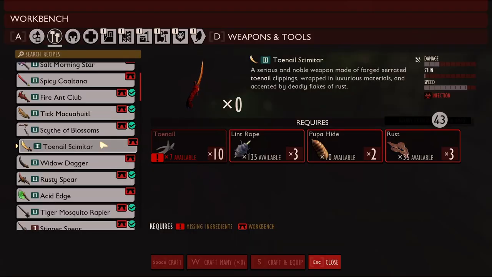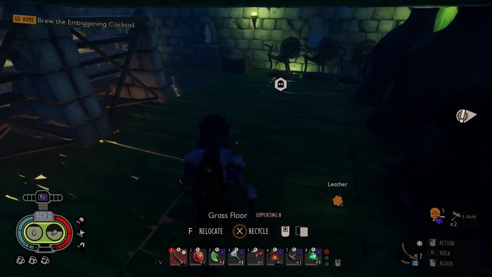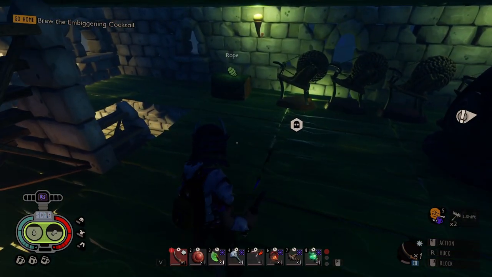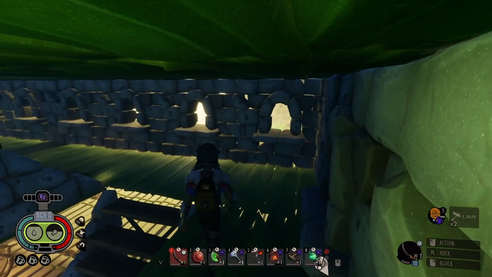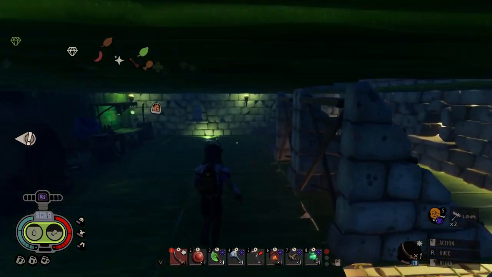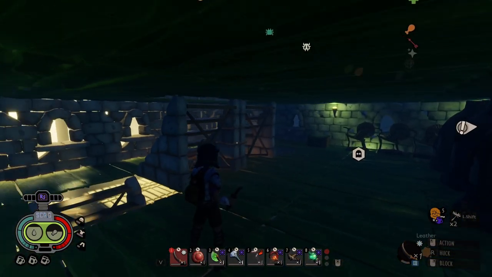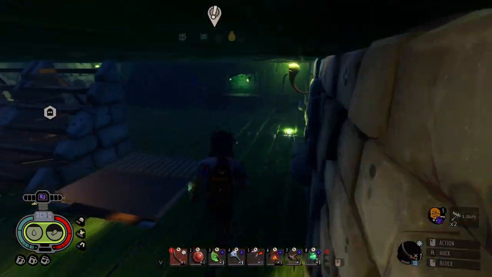I also wanted to make a toenail scimitar on the fresh path, because I have all one-handed weapons of every element except fresh. I've got the salty widow dagger, I've got the spicy termite axe, and I've got the sour rusty spear, but I don't have a fresh one-handed. I guess the Salt Morning Star is one-handed, so I don't have a two-handed salty, but that's fine. I like one-handed better. It's safer.